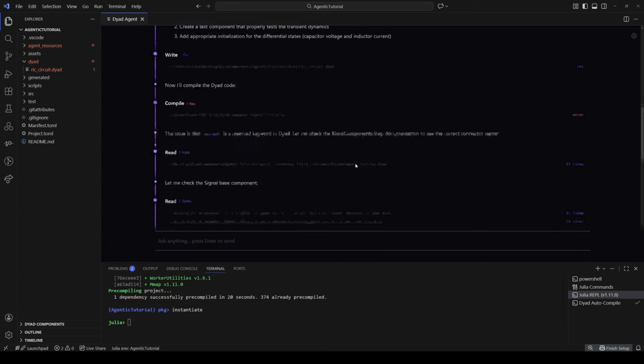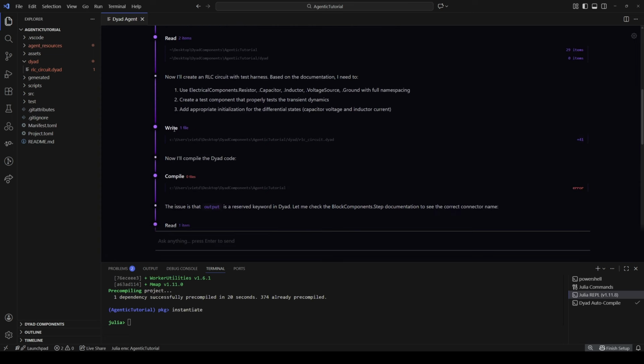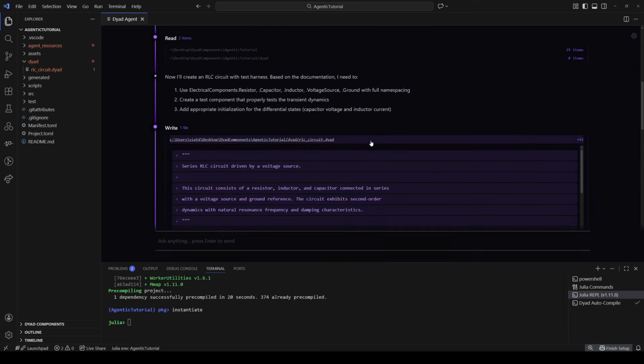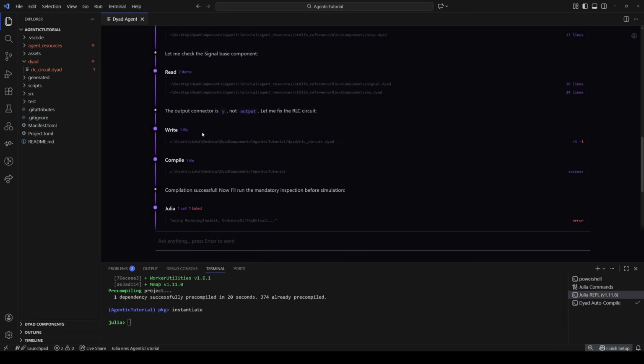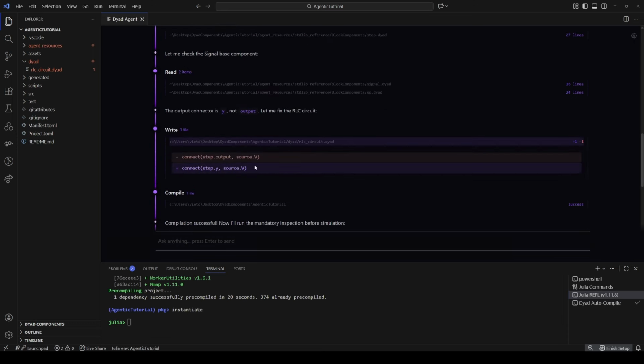And you can actually see when we open these up. For example, it says write right here. If I click on this, you can actually see the code that it's writing into the file. Similarly down here, when it does the write again, we can see that it's just making a correction. It's removing this line and then adding this line. All right, so it's very transparent what it's doing.